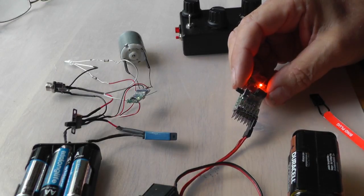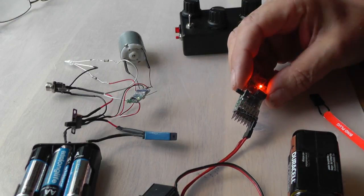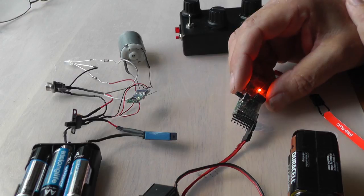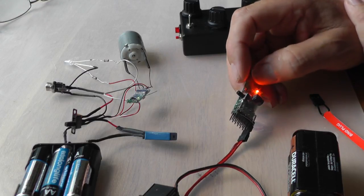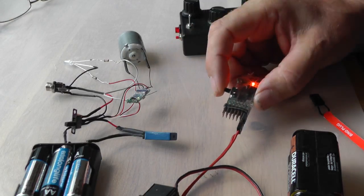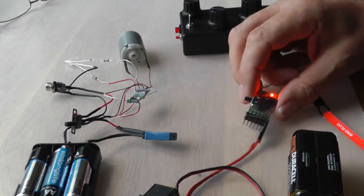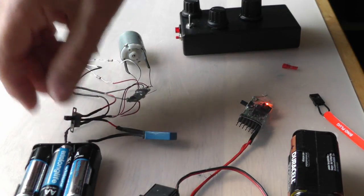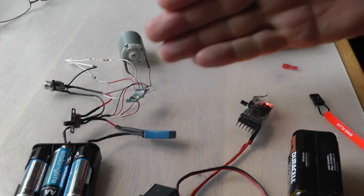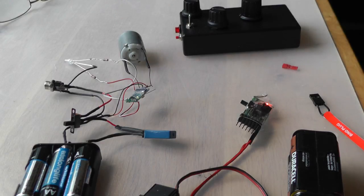Pin 3 is already set to 5. 5 says to the failsafe, use the sleep time for the failsafe. Sleep time is 5 hours, so the failsafe will be reset to 5 hours. So I transmit that by pressing the button. Watch the LED on there. Right, it's gone solid. So if I turn that off, turn it back on again, hopefully now it should have reset the failsafe so that the motor continues to run for 5 hours if I turn the transmitter off.